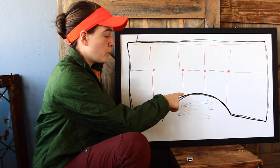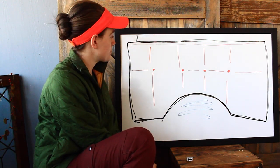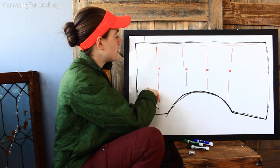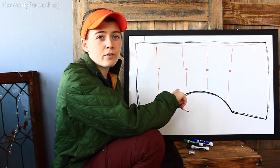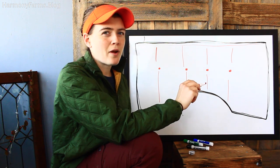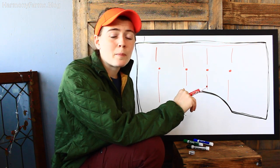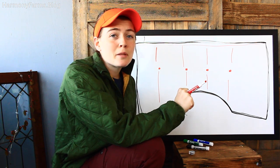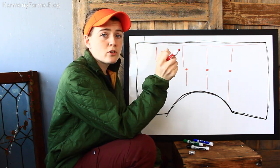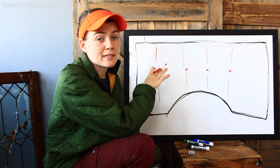Another quick thing to mention is that this assumes you have a perimeter fence — these are just paddocks, and this right here is a pretty well-set perimeter fence. So this is our winter rotational grazing system for 10 acres. Each of these was about a week to a week and a half stay, so we spent about eight weeks in this pasture. This system of strategically placing ground rods instead of using the high tensile wire worked so well that I'm considering implementing it on all the other pastures, because it creates a lot of flexibility and allows me to use the tools I have right now.